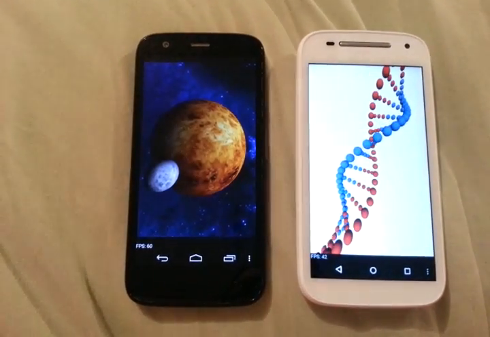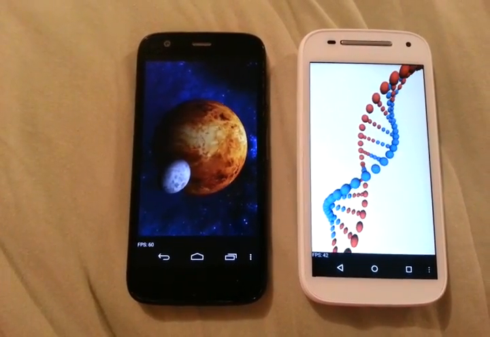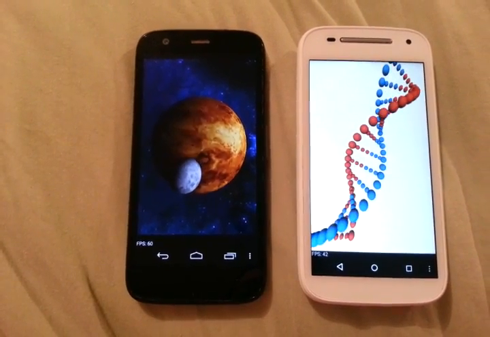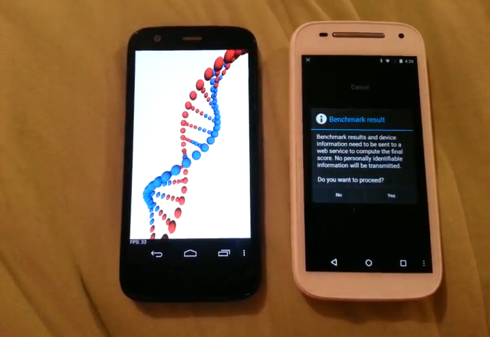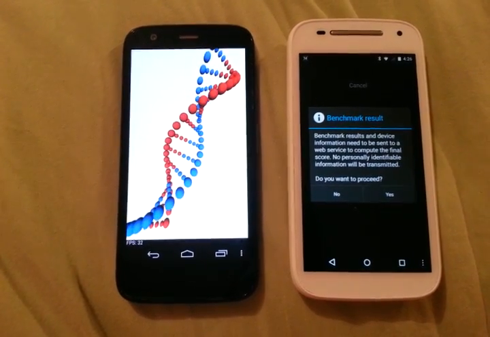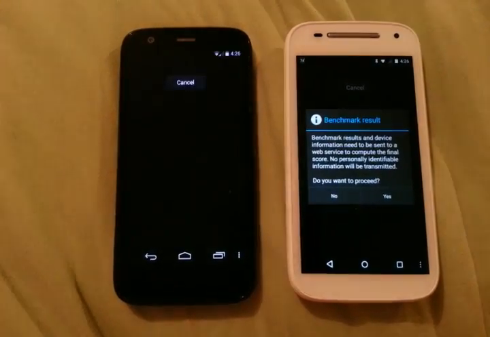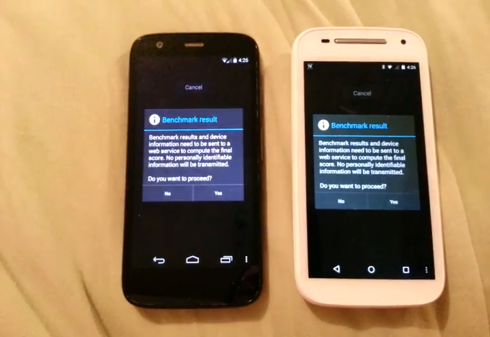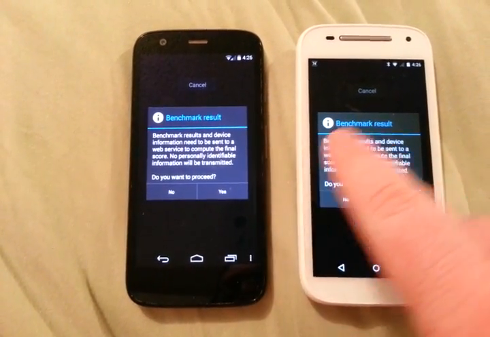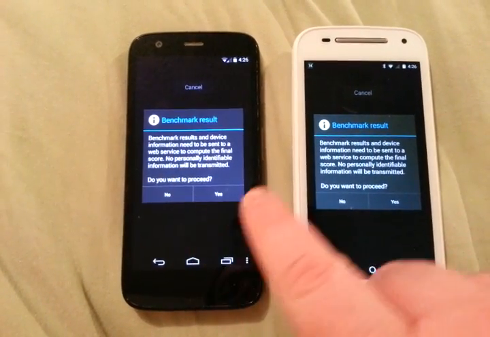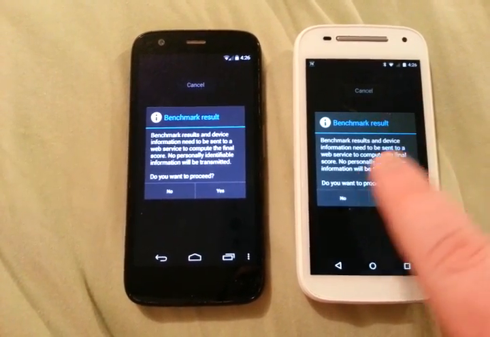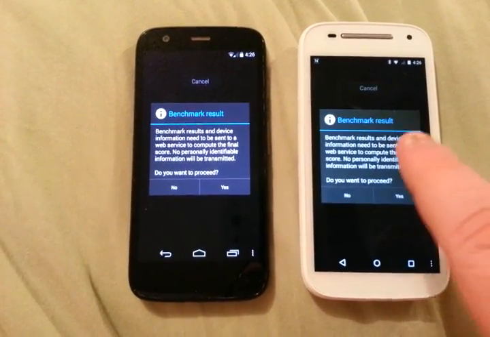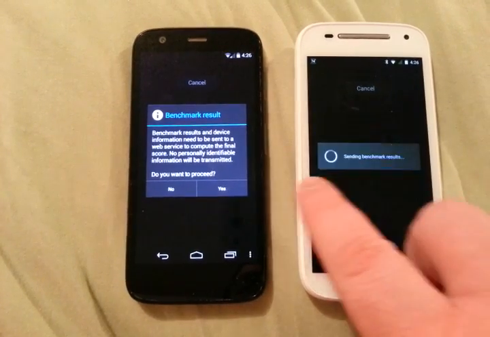Like I was saying earlier, if 3G is all you have, this will be an excellent phone. It's very reliable. The screen looks awesome, and it's just a good phone. Both of them are really good phones. I got nothing really bad to say about either one of these phones. As you can see here, the Moto G is much clearer than the more washed out look on the screen of the Moto E, but it's still not that bad.